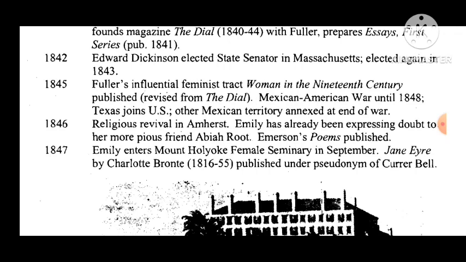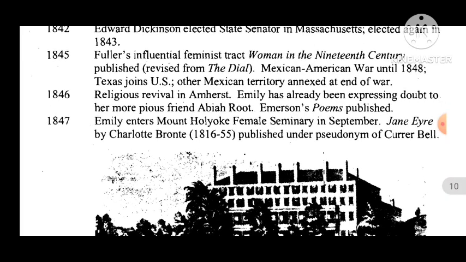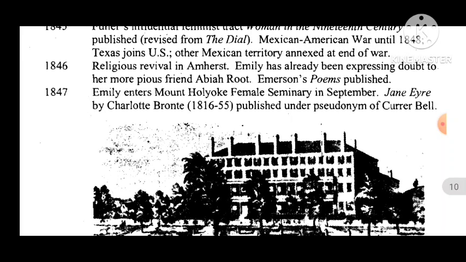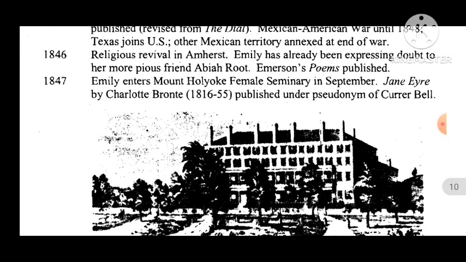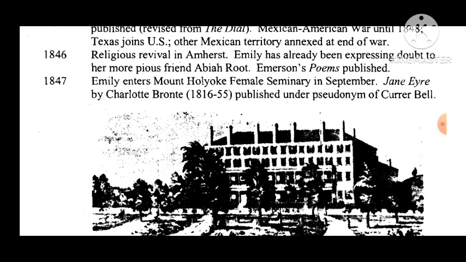Then 1845, Fuller's influential feminist tract Woman in the Nineteenth Century published. Mexican-American War until 1848, Texas joins U.S. Other Mexican territory annexed at the end of the war. 1846, religious revival in Amherst. Emily has already been expressing doubt to her more pious friend Abiah Root. Emerson's poems published. 1847, religious revival in Amherst.